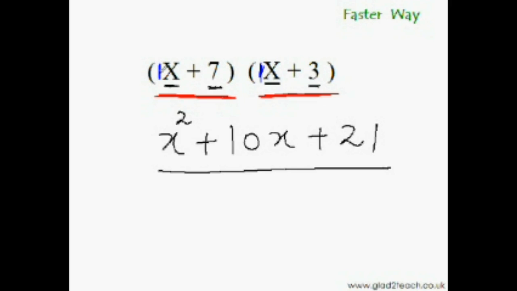Now the coefficient of this x is 1, and obviously of this x is also 1. So now look at the operations: 1 plus 7 is 8, and 1 plus 3 is 4. And what is the operation in between? Certainly it is multiplication. So 8 times 4 is 32. Now if the coefficients of our answer also, after doing the operations, become 32, then the answer is sure-shot correct. Let's quickly see if it is correct. This is 1, so 1 plus 10 is 11, and 11 plus 21 is 32. That's absolutely correct. Not only did we solve the question really fast, but we also cross-checked it within a few seconds. So we are doubly sure, 100% sure, that this answer is certainly the correct answer.